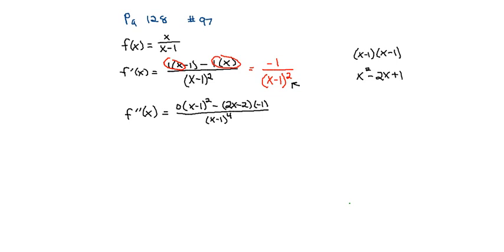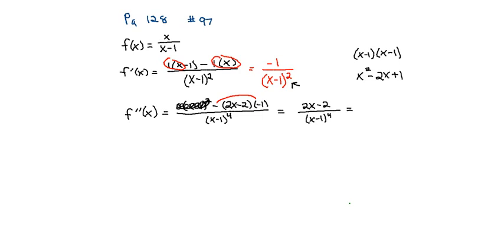We can do some simplifying of this big fraction. 0 times that first term, of course, will go away. We have a negative sign here in the front, and if we just look at that negative sign and combine that with multiplied by negative 1 there, we can see that those are going to cancel out and become positive. So what this will actually become on the top is simply 2x minus 2 over x minus 1 to the 4th. It's simplified down quite a bit, and actually I see one more thing we can do.